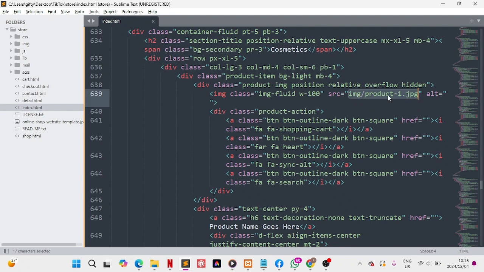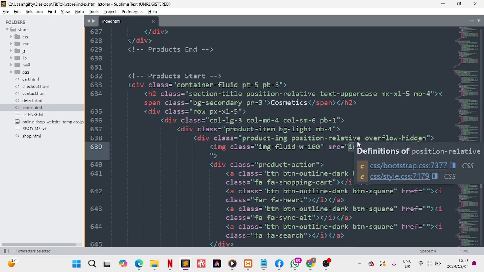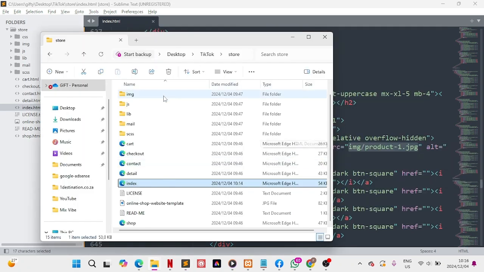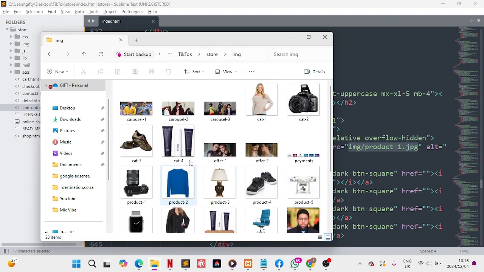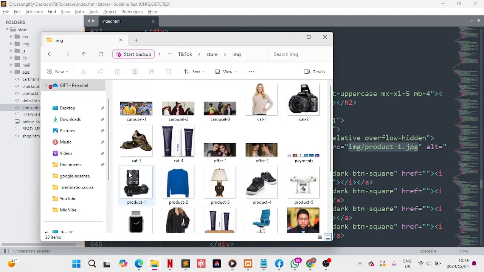So the only thing we want to confirm is the size. I hope you guys can see. Next time I will try buying a better tripod so that I can put my phone closer, because now it's in a box, something like that. So let us go inside the folder img, and here are the images. The only thing that we want to confirm here about the products is the size. As you can see, the size is 500 by 500.